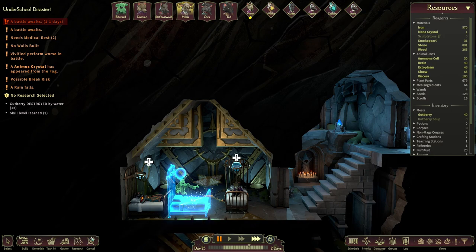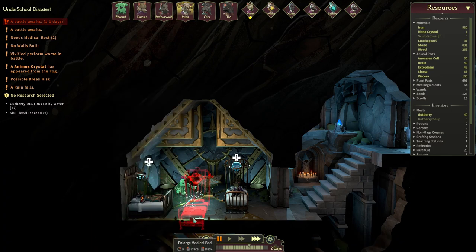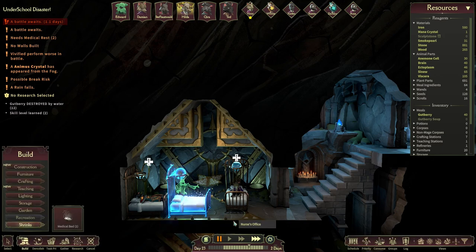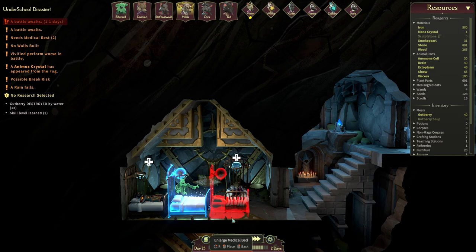We don't have to do this though, because we have a shrink already. So, shrinks. I feel like that works. I feel like you could maybe get... Could you get more of them in here? Like, if I went like this... No, because then this would block the door. So you get three like this.